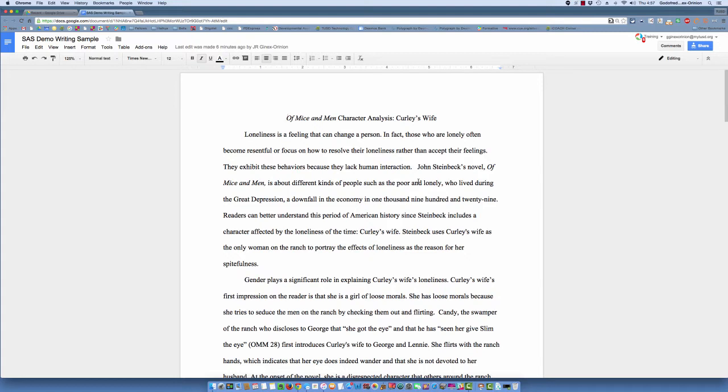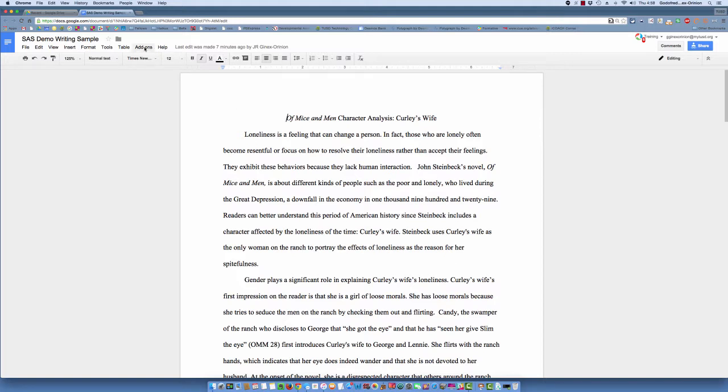So now if you've never heard of add-ons before in Google Docs or any of the other Google applications, think of add-ons as spices to a meal. So it kind of enhances the flavor of the meal. And what an add-on does for Google Docs, it actually enhances the functionality of Google Docs in a way that would be helpful, especially for teachers. So let me show you where to find add-ons.